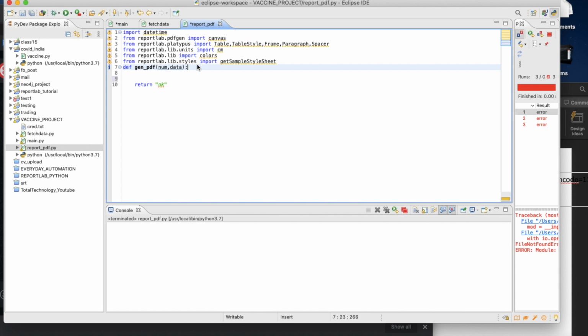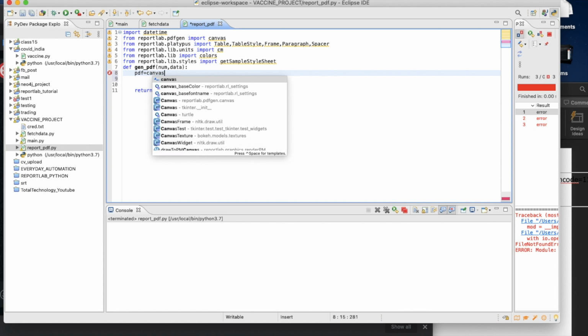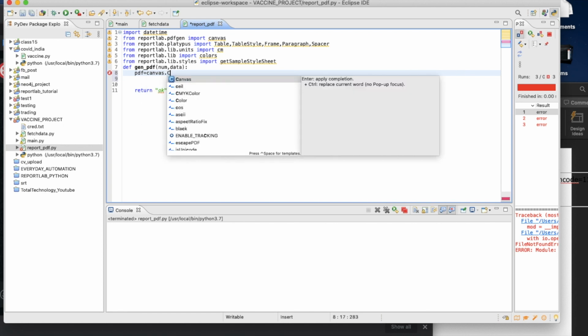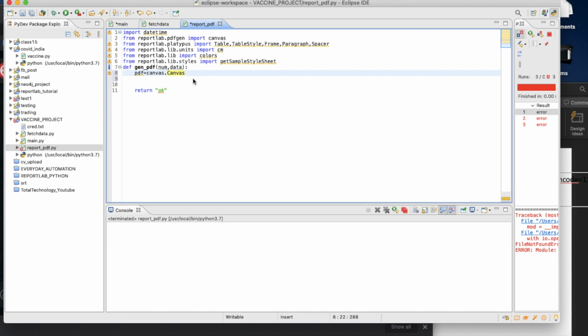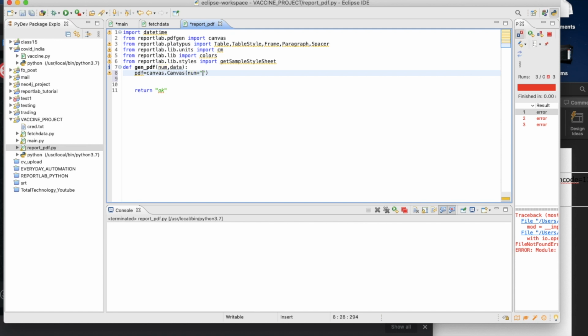Okay, so first thing, let me create a PDF file object. It should be canvas.Canvas, and the file name is going to be num, meaning the phone number of the user, then .pdf. That's it. Then we'll use some sort of flowable object, and that is going to be blank.